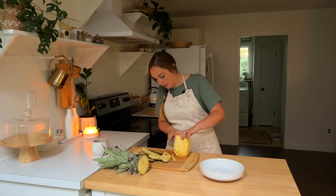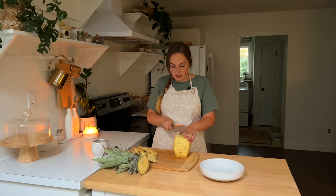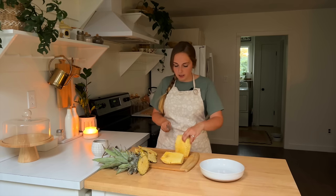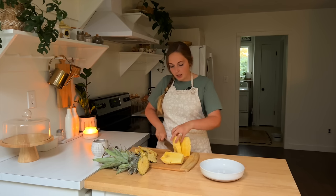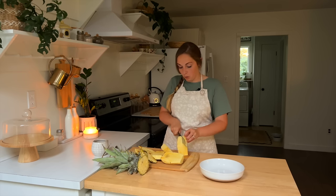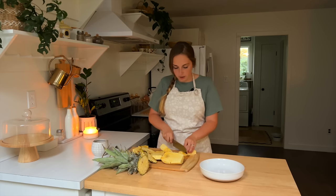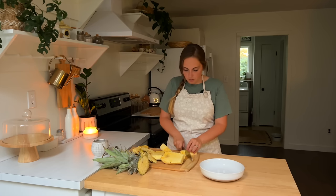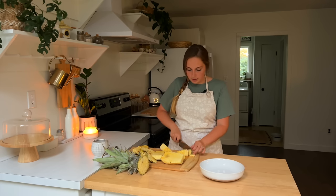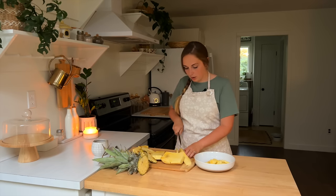Our family's not over the moon about crock pot meals a lot of the time, but I could also make it in the skillet, and we are going to make rice with it. It's sort of an Asian-inspired dish — I say that very lightly. There are Asian restaurants where you can order pineapple chicken, but besides the soy sauce in this, I'm not exactly sure if it's truly Asian-inspired. You guys can let me know in the comments. Each recipe needs about one cup of diced pineapple and I'm cutting it pretty small since we'll be serving it over rice.